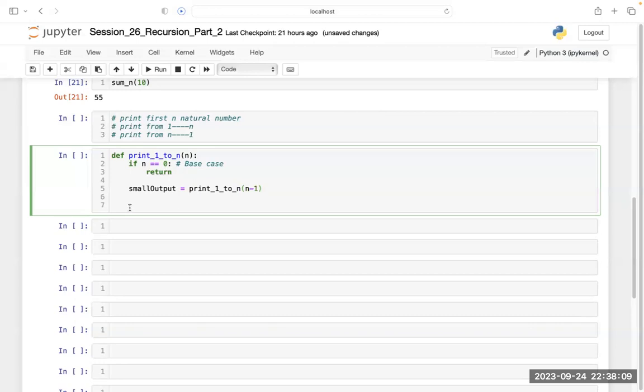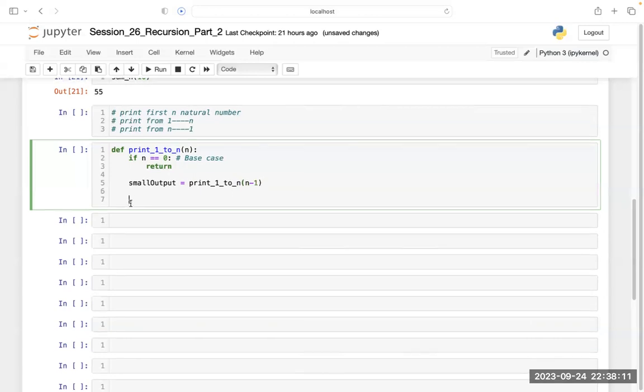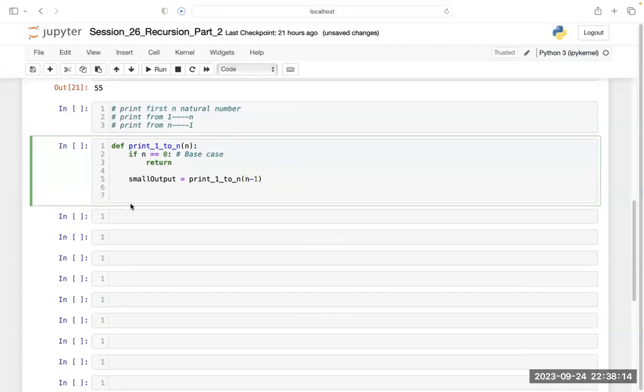then what is my final output? I want to print. If I simply write print n, is it fine? Print n.